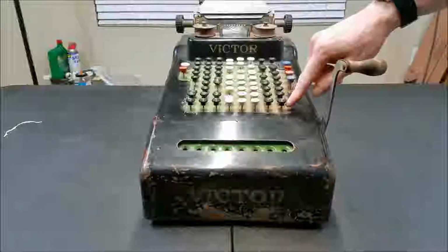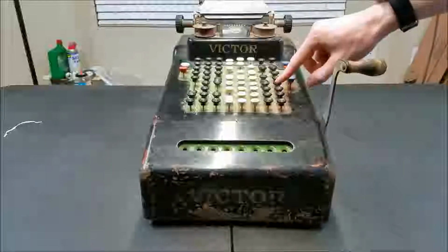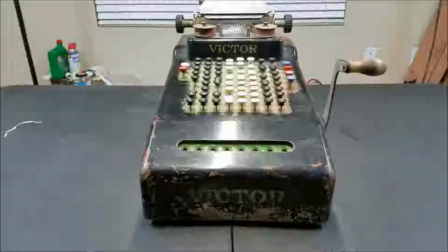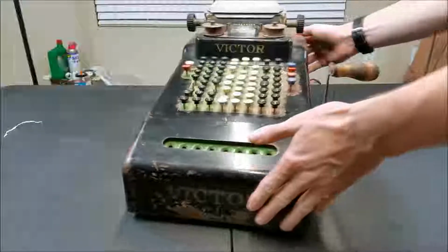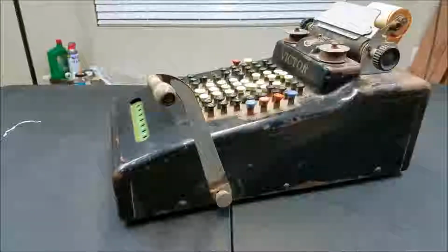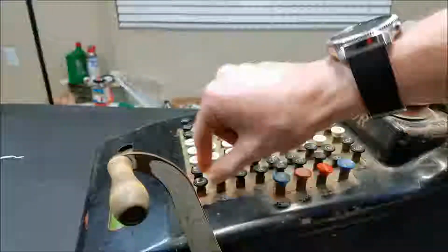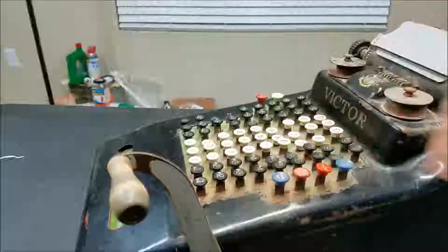Also, some of these keys are rusted in place. I think I busted this one loose, but the rest of these are all rusted stiff. It's interesting because I thought nothing rusted in Arizona. It's all rusted around here. This one I busted loose, that one I busted loose. These ones are all solid.